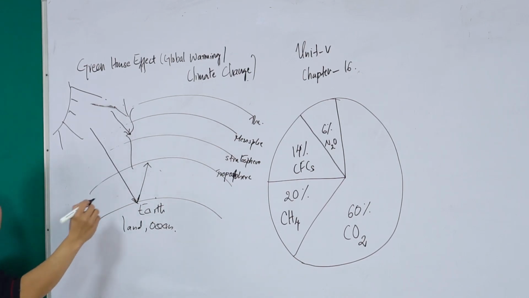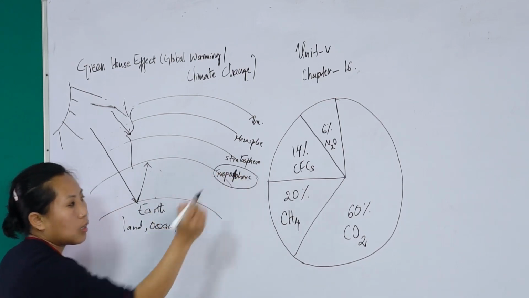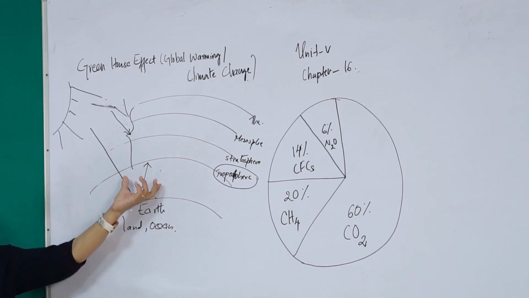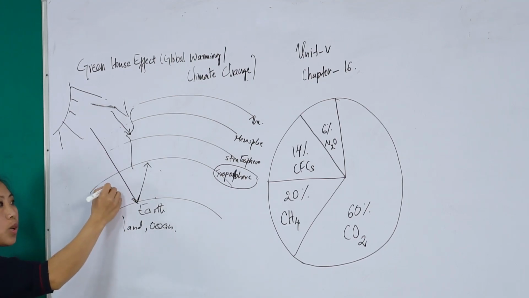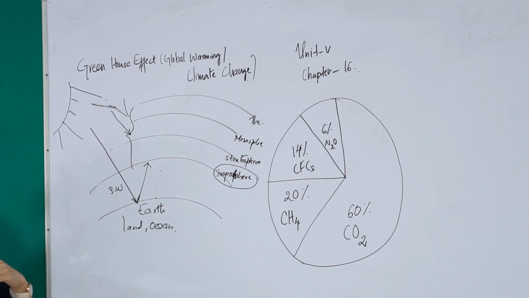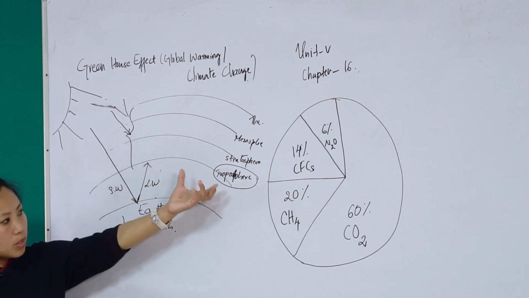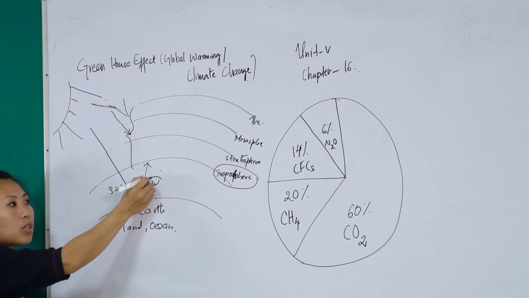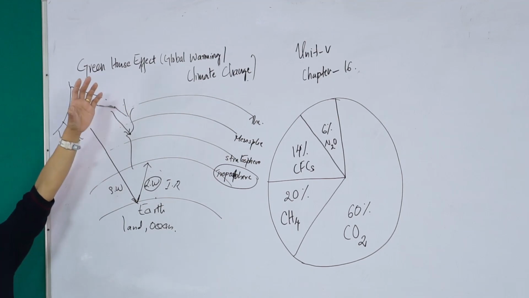Now what these different layers, particularly the troposphere, do here is that the troposphere does not allow this radiant energy to escape back into space. Radiant energy enters as short waves, strikes the Earth, and is reflected back as long waves. So this troposphere, a layer in the atmosphere, does not allow these long waves or the infrared rays to escape back into space again.